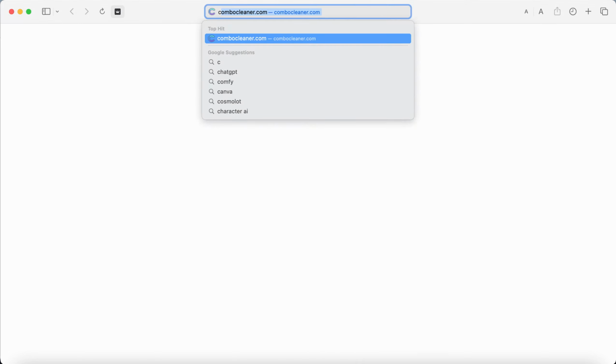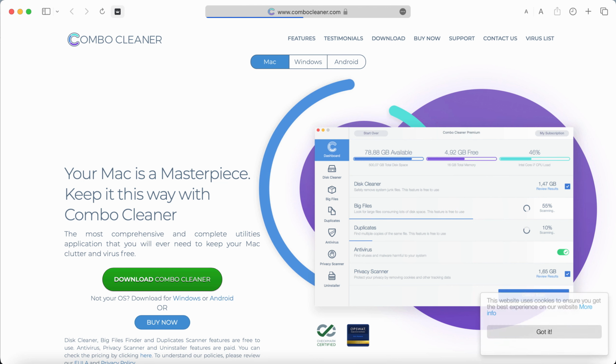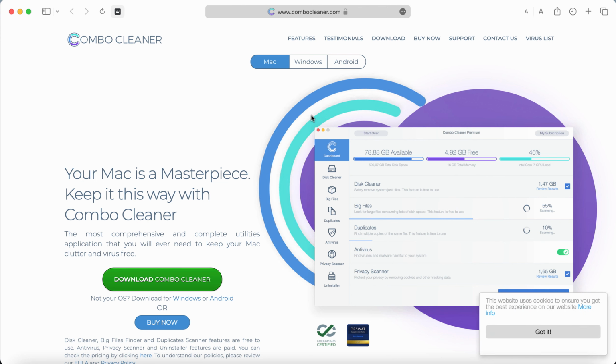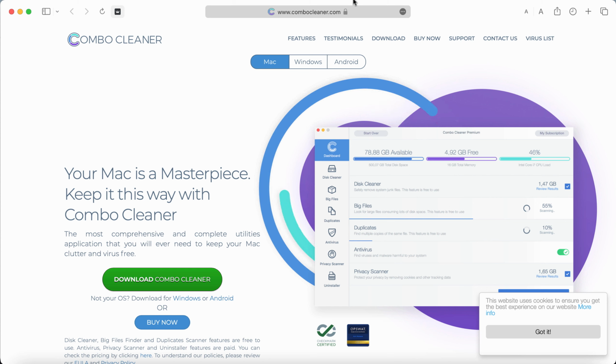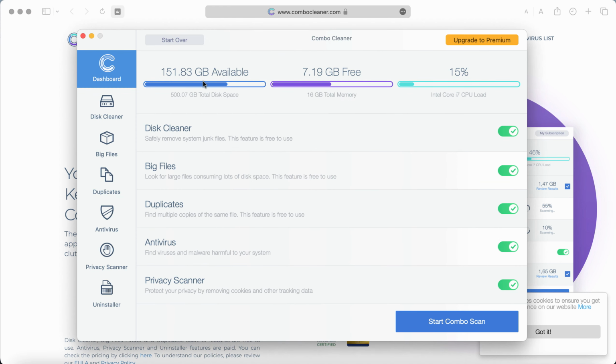To make sure that your computer is free of other threats, I would also recommend you to research the system with Combo Cleaner Antivirus by directly going to the page combocleaner.com. So download it, install it, and as soon as the program is successfully installed, start carefully investigating the system. Combo Cleaner will help you to detect and eliminate other threats.